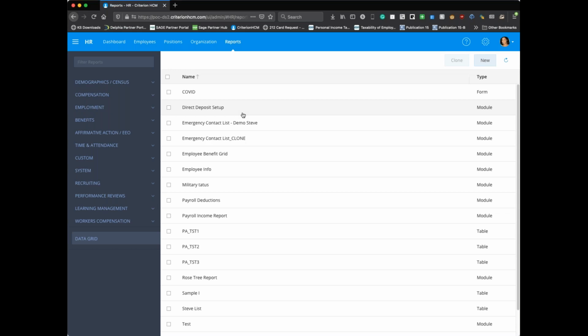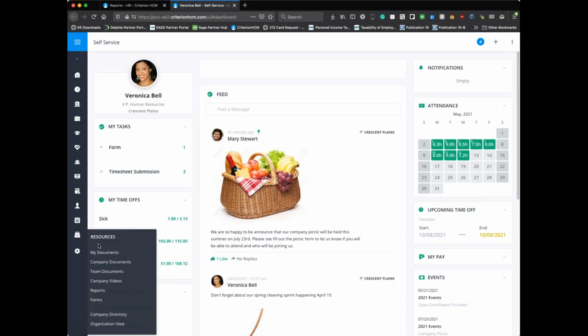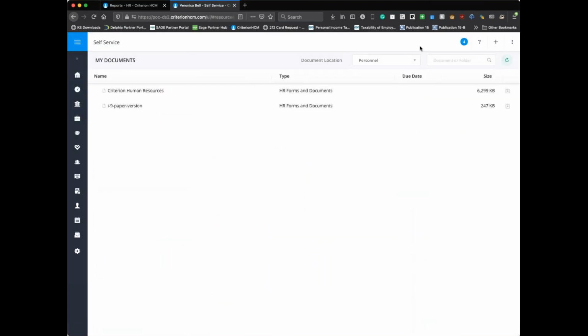And when I say distributed, not just emailed out to employees or managers, we can also have it land in a folder in self-service. So when I go over to self-service, you saw those documents over there, I could have a folder for reports under my documents where it lands, and I can see a listing of that information over the last several times I've run it. So if I have this report folder here, I might have reports in here that have been run. And these can be distributed to specific people.